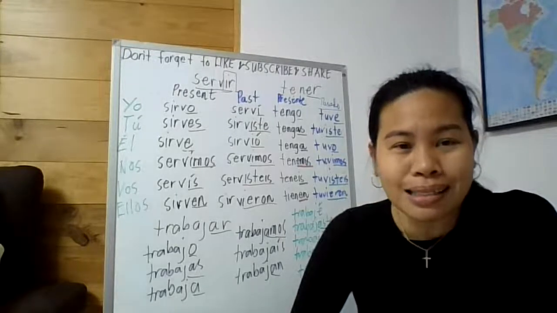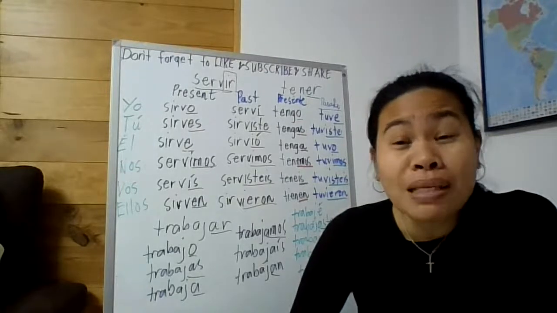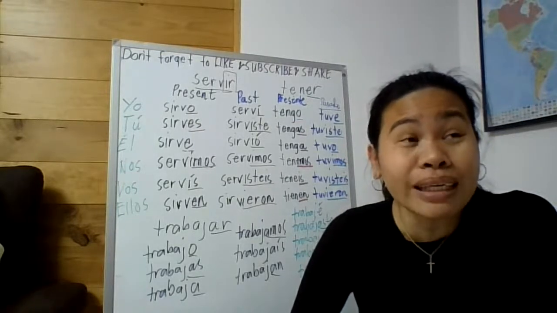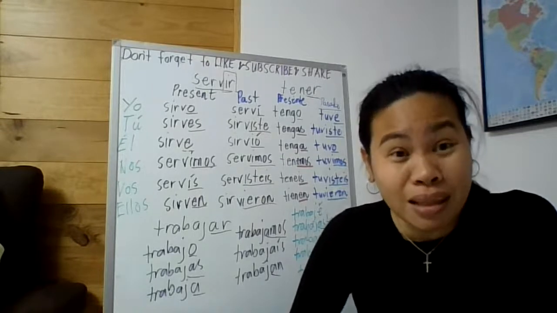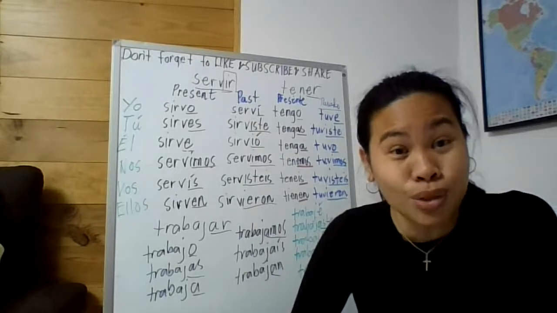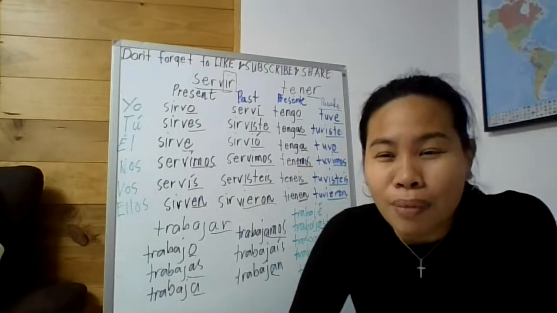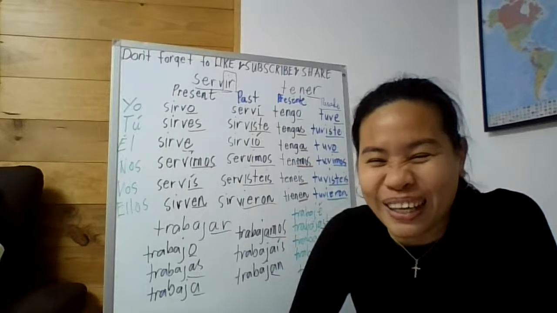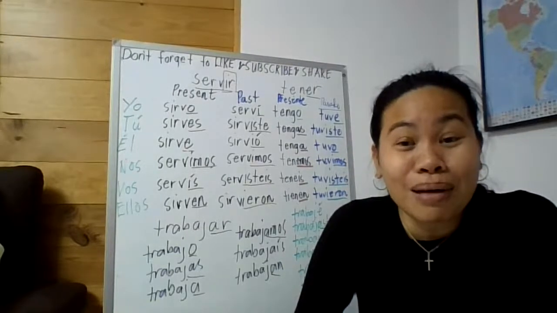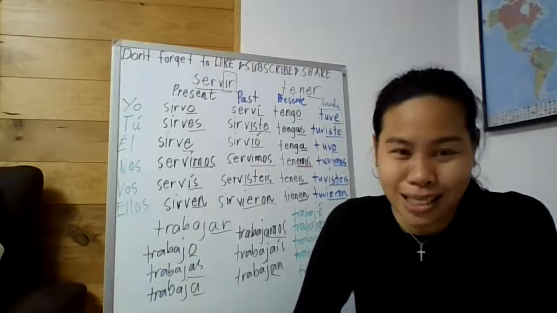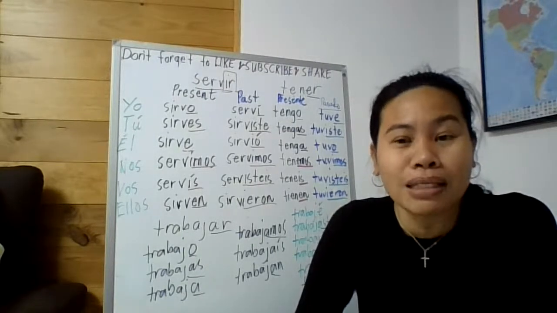Magbasa ng mga Kastiliano. Ngayon, sa pagbabasa mo, i-try mong i-identify yung mga verbs. Present ba, past ba, or future ba. Tapos, isama mo na din yung mga article. Tapos, ngayon, gumawa ka ng sarili mong sentences, kasi yan ang pinaka-effective talaga para mabilis kang matuto.